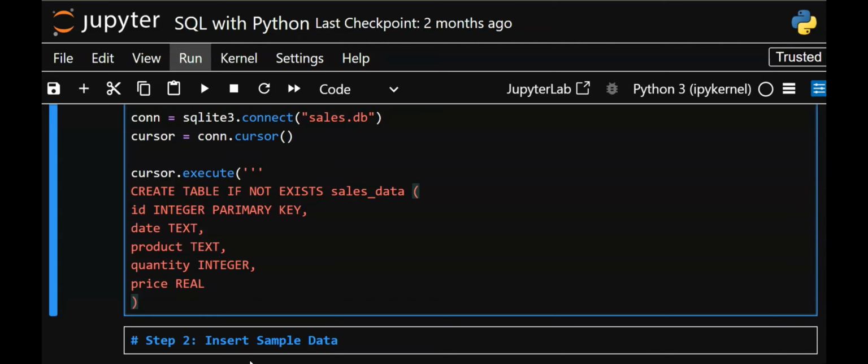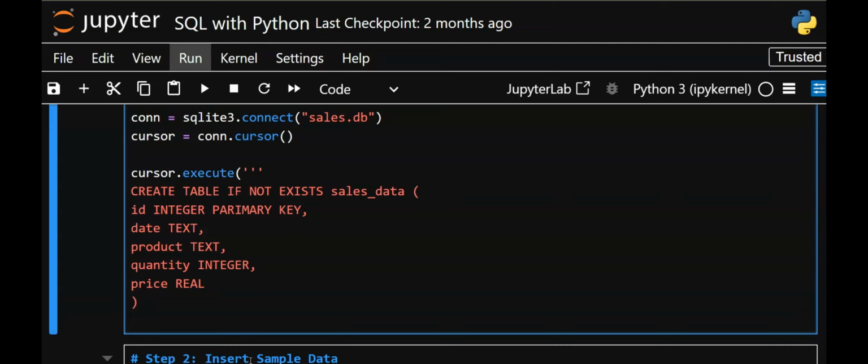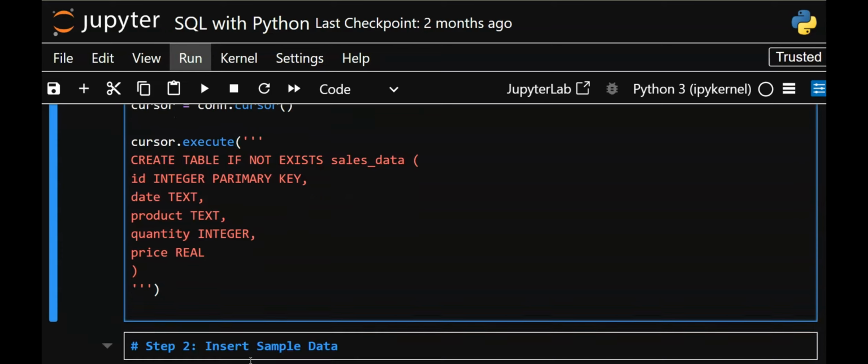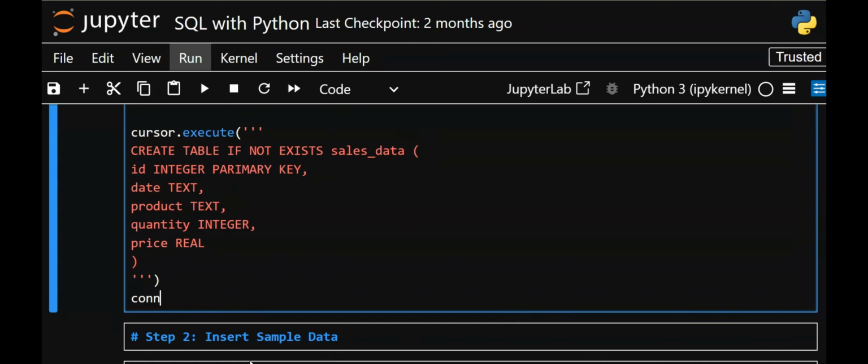Instead, we're going to close that parentheses. Then we're going to close the single quotations 3 times, 1, 2, 3, and then close that other parentheses. Then lastly, we're going to do conn.commit(), open and close parentheses.